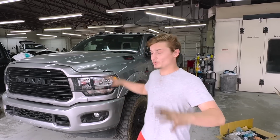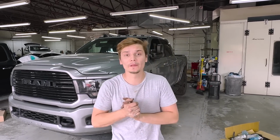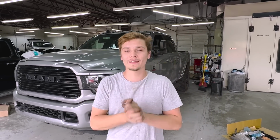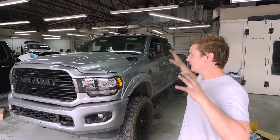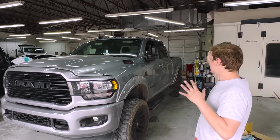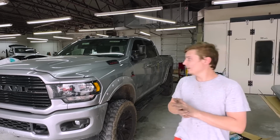So today, guys, we got a pretty cool project in the shop, and it's this huge Ram 2500. It's a super beautiful truck, and it's a Cummins diesel. And it had a little bit of an accident with the gooseneck trailer, and the trailer fell and smashed both bed sides, as you can see. And it's honestly not too bad.